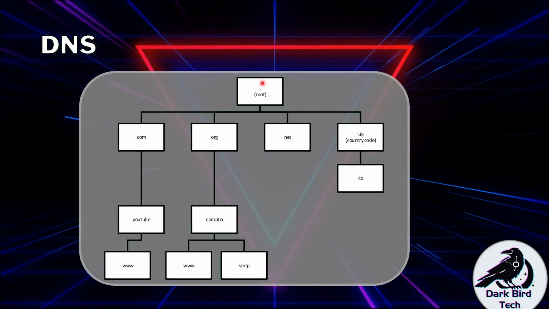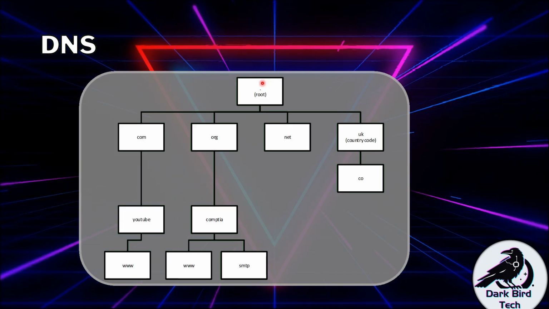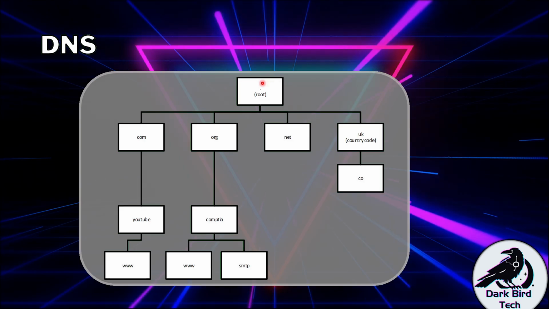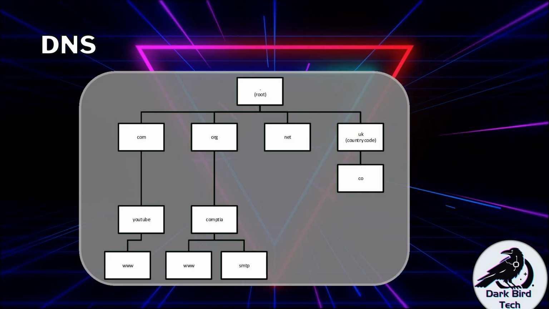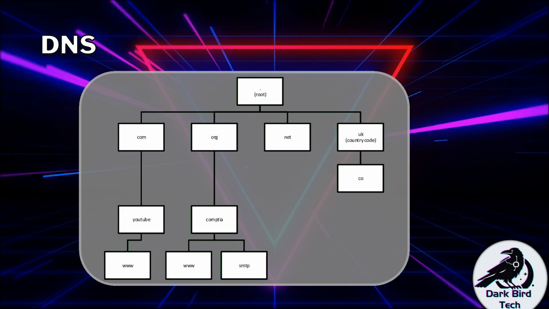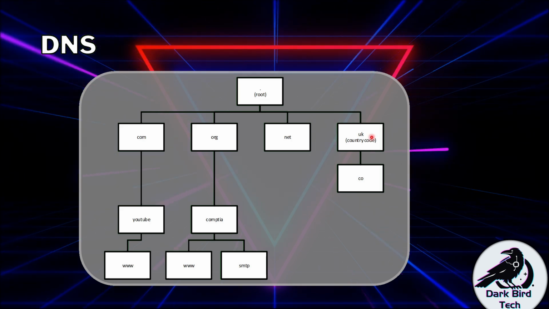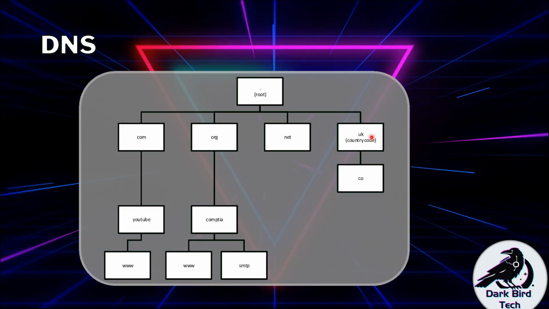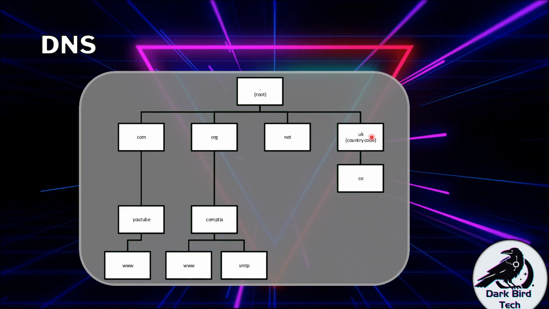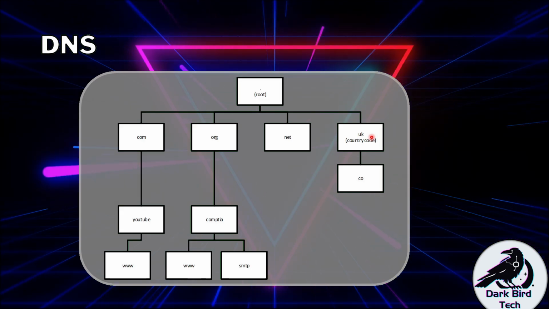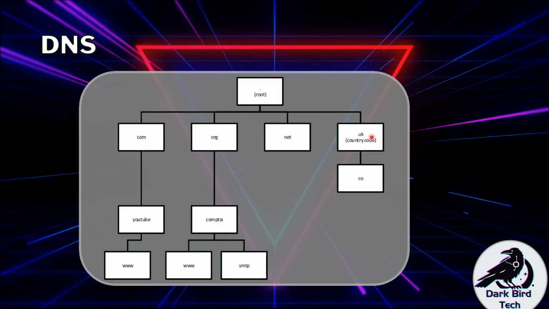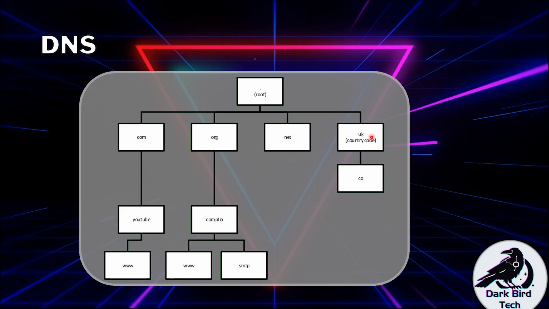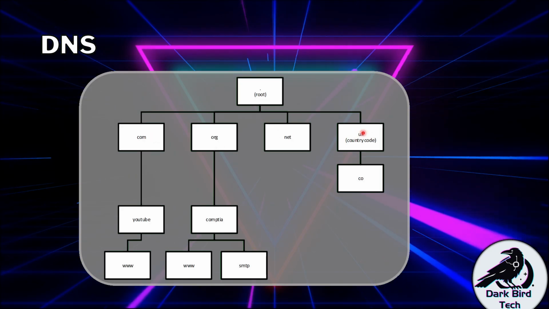Now, the funny thing is, those root DNS servers don't know about CompTIA, YouTube, or any other organization for that matter. They know about things like the com portion, the org, the net, possibly the country codes like UK, which is why you might see .co.uk. It's basically the UK version of .com. And .gov.uk, the UK version of .gov. So you might get these country-specific codes being used quite a lot. It's quite nice if you want to indicate exactly where in the world a particular site is or where this business operates. Now, these are referred to as your top-level domains.